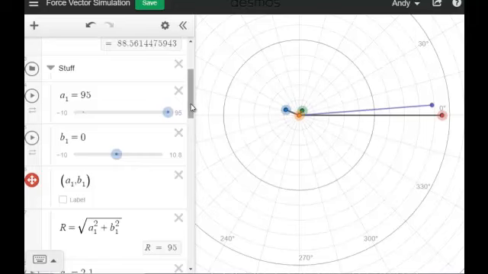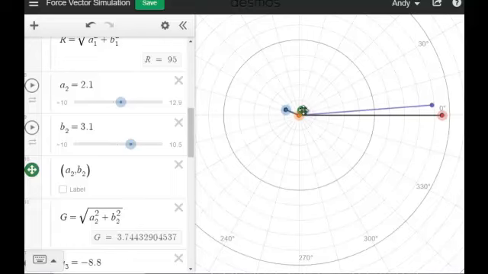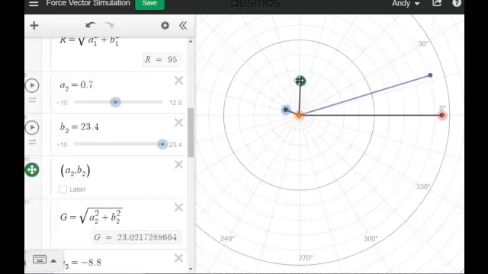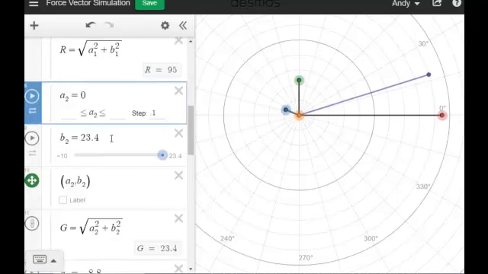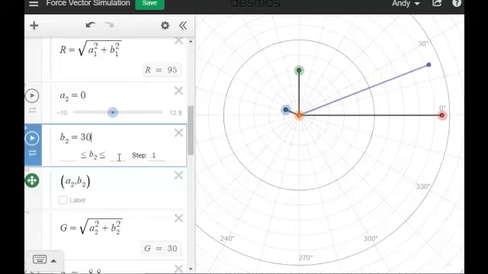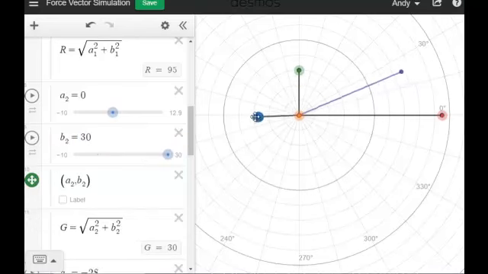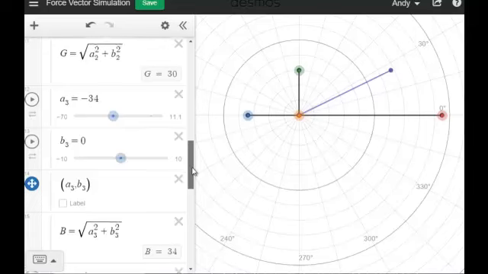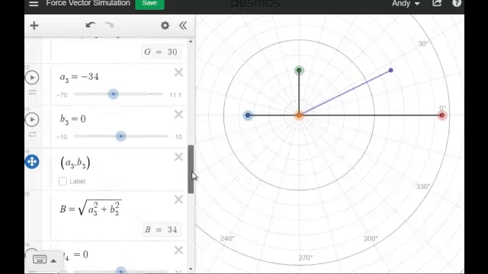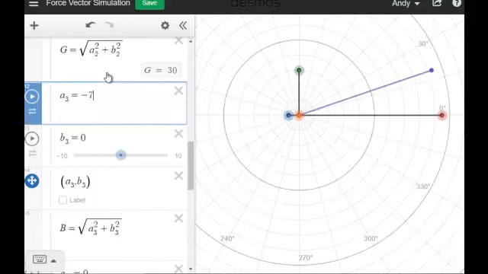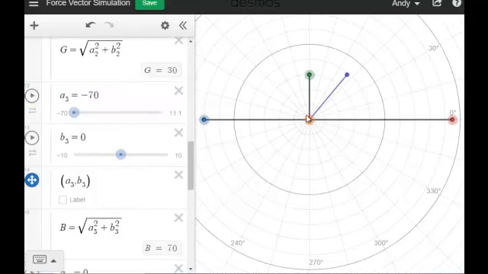Let's see, the next one I have is the green one. So this one here is at 90 degrees. If you go again, this one here should go to 0, and then this one here I'm just going to put in manually 30, and then I'm going to grab the blue one at 180 degrees, and that should be 70. There we go. And then I grab the orange one here, right here, and that should be 240 degrees. Let's see. Oh, there it is. There's the 240 degrees. Hopefully.